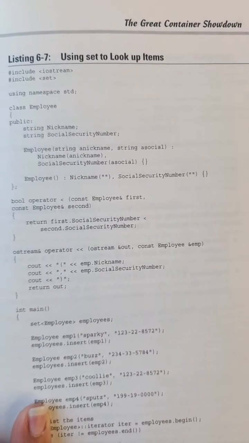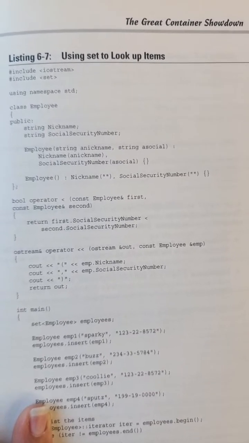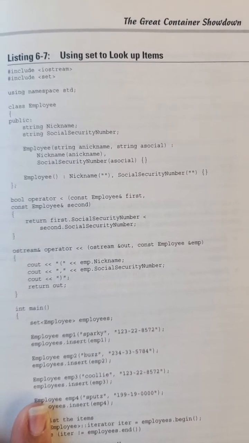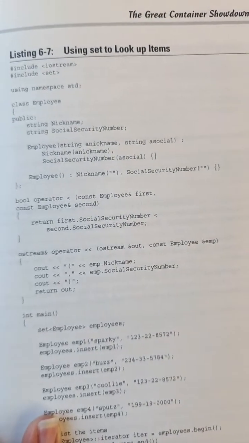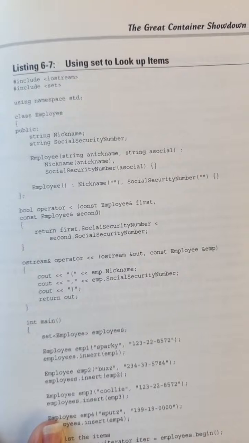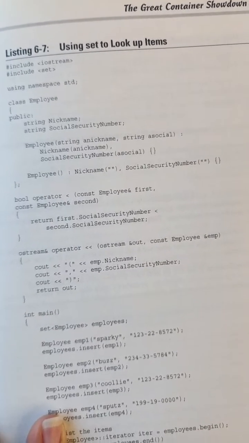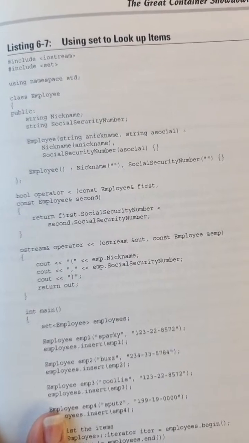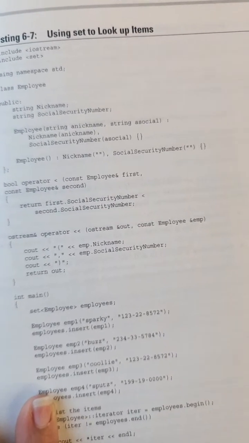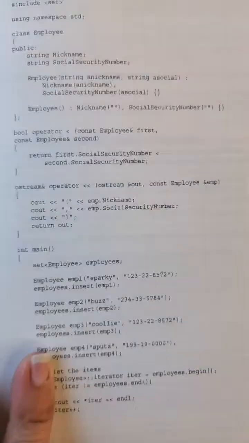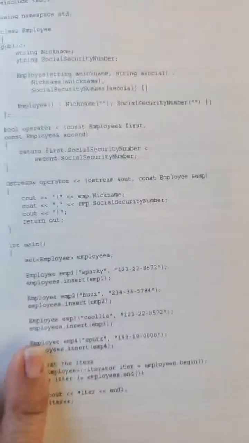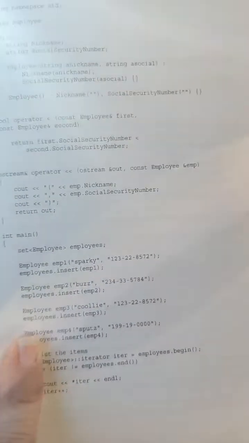Bool operator less than, const Employee& first, const Employee& second, return first.socialSecurityNumber less than second.socialSecurityNumber. ostream& operator, ostream& out, const Employee& emp, cout emp.nickname, cout emp.socialSecurityNumber, cout endl, return out.